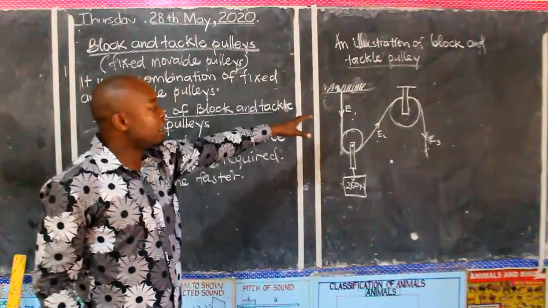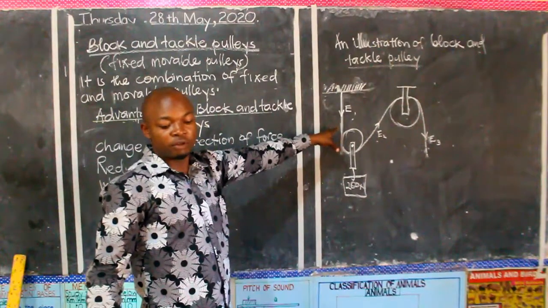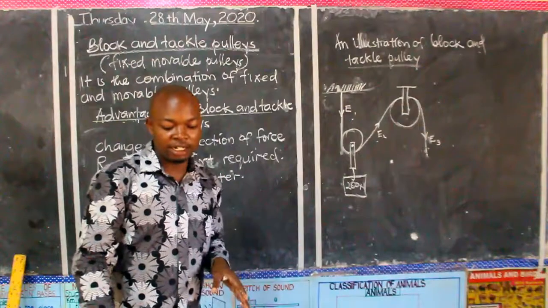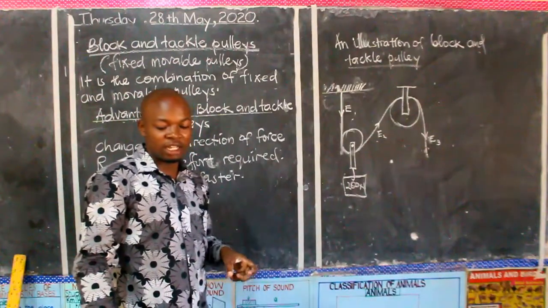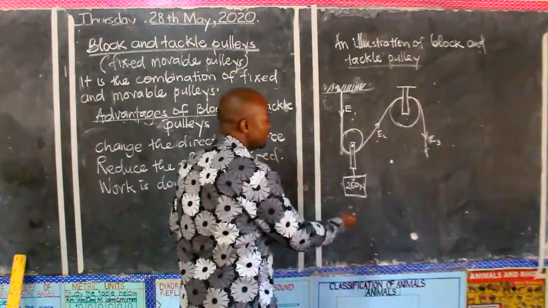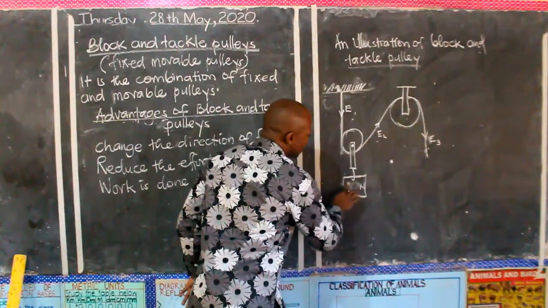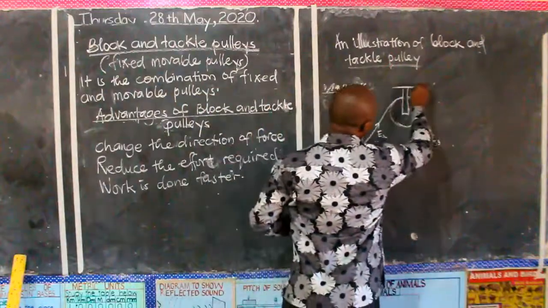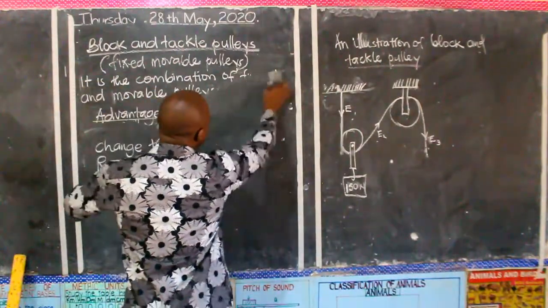So if you are asked to find the mechanical advantage or to look for the effort, which is the force used in doing work using this form of pulley, you need to look at the number of strings or parts of a string that have been used in lifting the load. Like we said, this is part 1, the one we are calling effort 1, part 2, and so on. Let's find the mechanical advantage. Let's have here 150 newtons. This is an example, an illustration of block and tackle. Good. Let us have a calculation on block and tackle here.